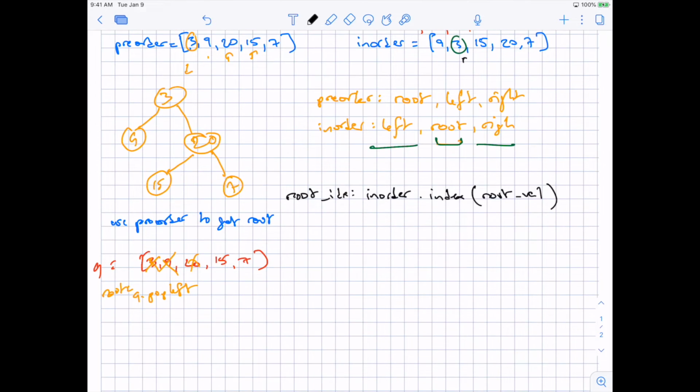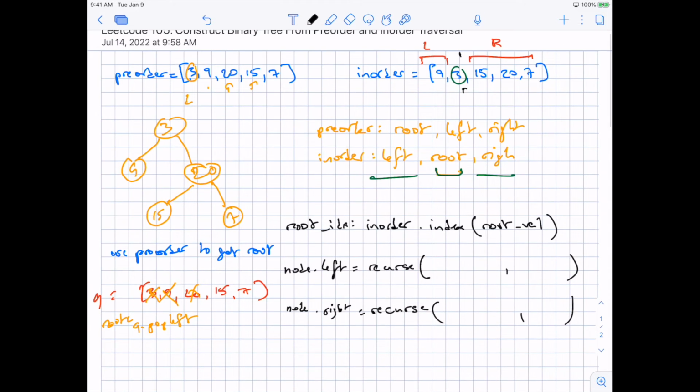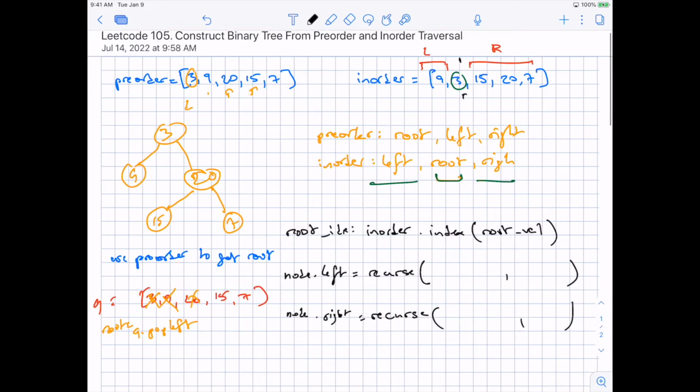And then we can just do our recursive call. And our recursive call, let's call it recurse. We need now to determine what are the parameters that we need to pass for the left and the right. And we need to assign those to the left side and assign another set of values to the right side. Okay? So here we need to assign 2 parameters. Now, what can be our 2 parameters? So actually, we know that for the preorder, we will just use a deque and keep popping. So we don't need to worry about that.